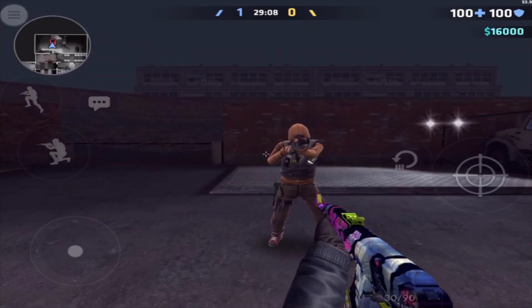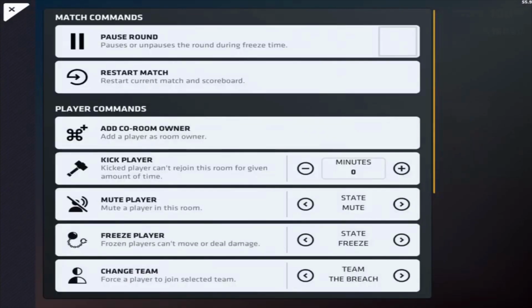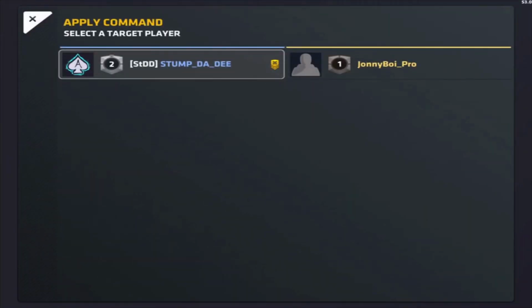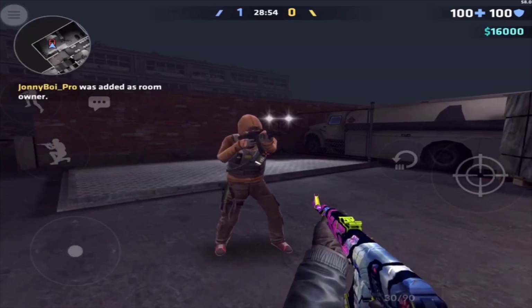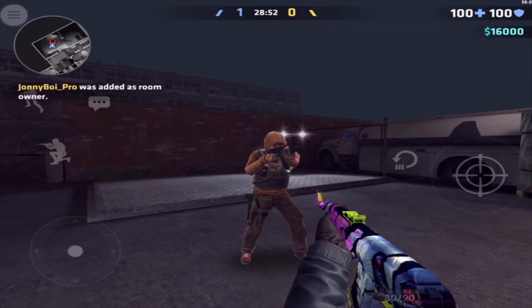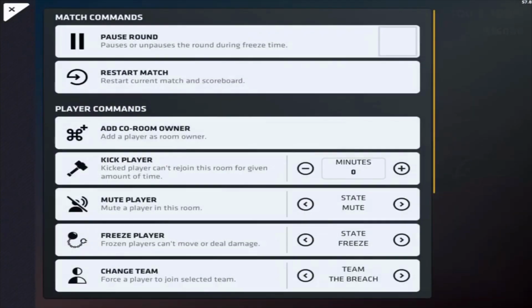Let's go ahead, get into some of the commands. Alright, so at co-room owner, it just goes in, adds a co-room owner, which gives them access to the commands as well. So go ahead and do that. So now he's a co-room owner. Well, my phone guy is. So I'm just going to go ahead and go through these.